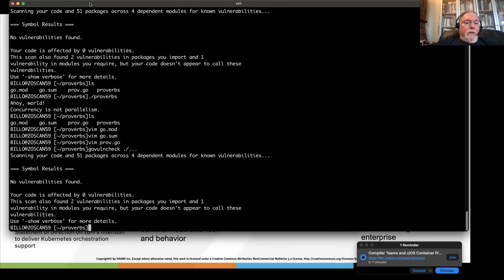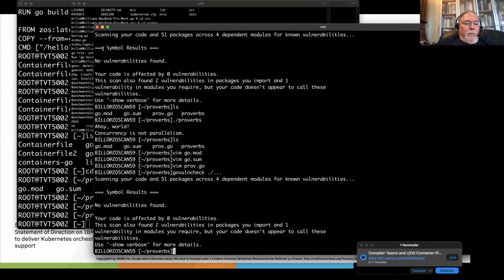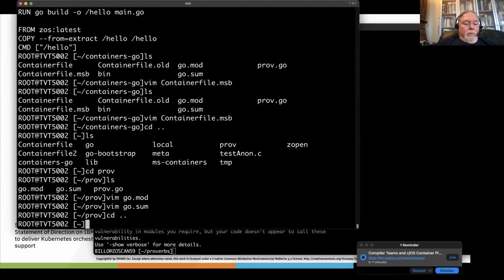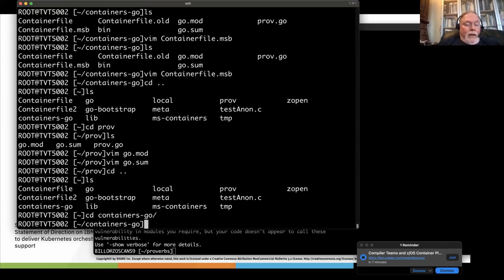So moving on a little bit, I promised you I'd demonstrate this in a container. Now I'm hoping this demo works. Demos are always subject to Murphy's Law here, but if I cd containers go, I am running in a provisioned machine that has the Go container runtime installed.